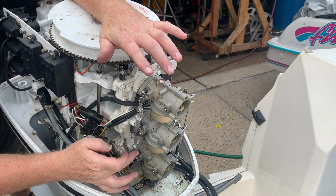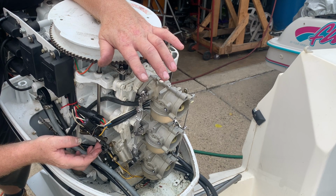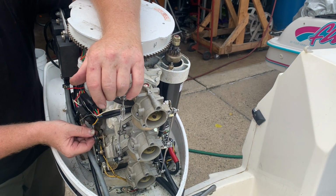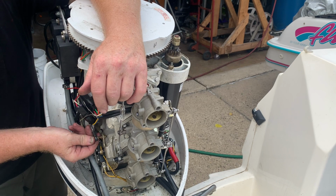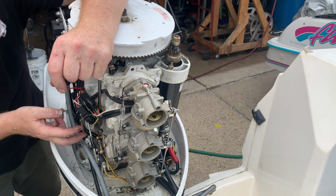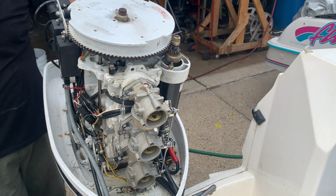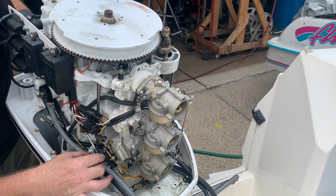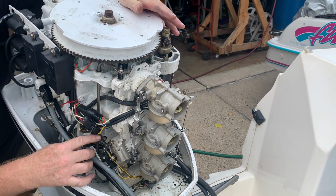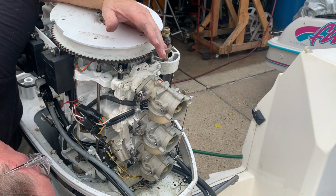Like I said, I never touched these adjustments. I just messed with this idle adjustment. This armature here, I just took it off. I didn't loosen it. I didn't adjust it, because it was set properly when I took it apart. I'm just going to take a look here, because monkeying with this, I may have pushed it out of adjustment. Okay, I'm going to snap this back on. And that's basically dead on.